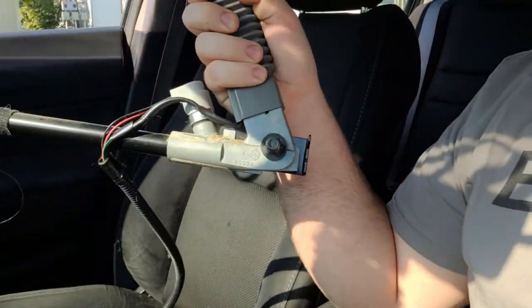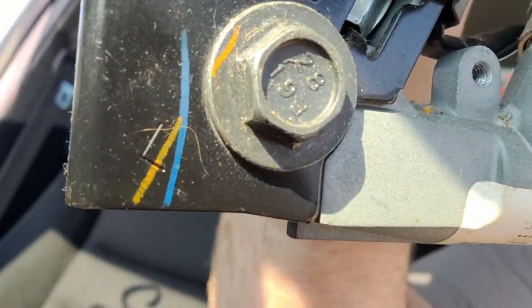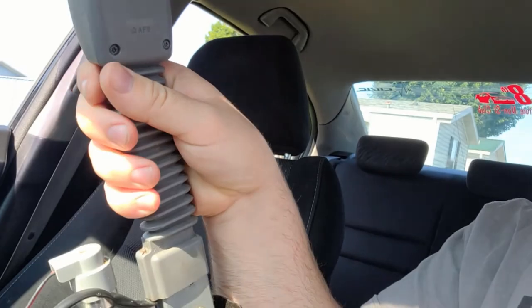So, yeah, I'm going to be unbolting this seat today, and I'm going to unhook this and unbolt it out. It just consists of a screw on the cover, which goes in this little hole here, and then this bolt comes out, because this is the bolt that holds the unit into the seat. So we're going to go ahead and take the seat out, unbolt the seatbelt receiving unit, and then slap this other one in and hook the seat back up, bolt it back down, and hopefully, cross our fingers, the airbag light is resolved. Otherwise, I might just have to suck up and give them the $100 diagnostic fee. Let's get to it, guys.